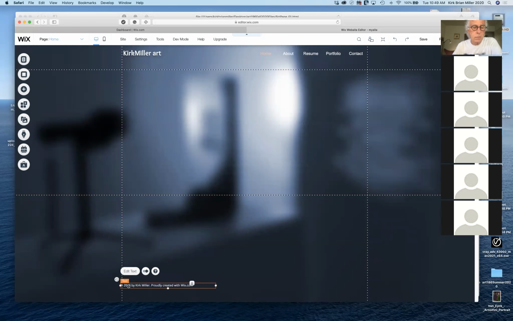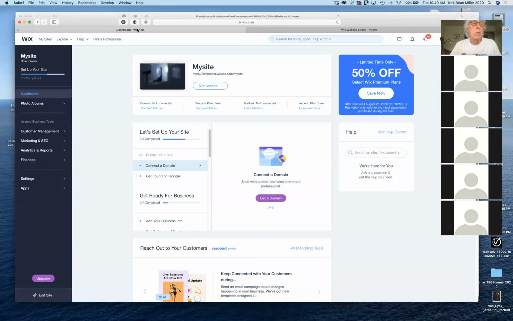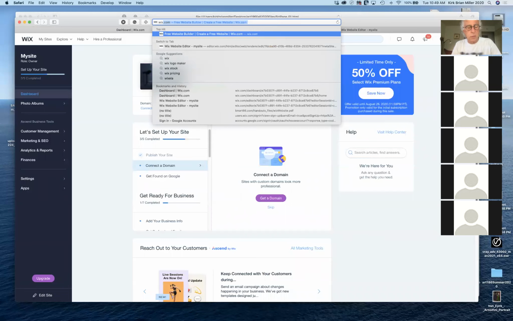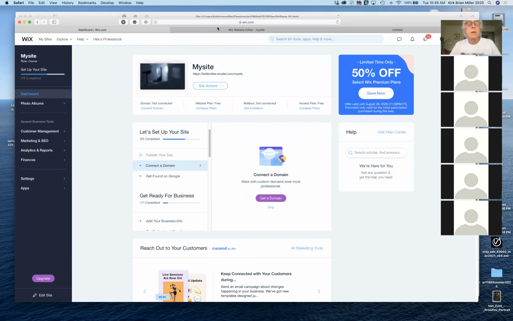So let's start with Wix itself. I'm going to go to Wix.com. I'm going to show you. So let me create a brand new window here. So Wix. I don't know if any of you have already done this.